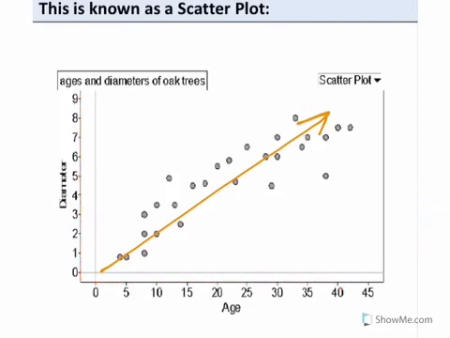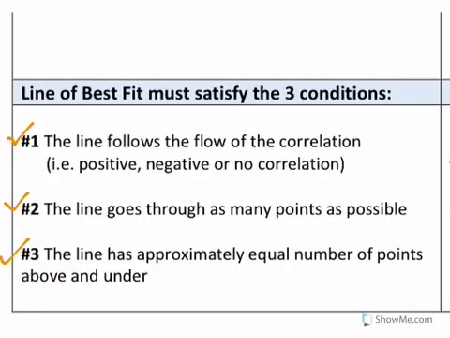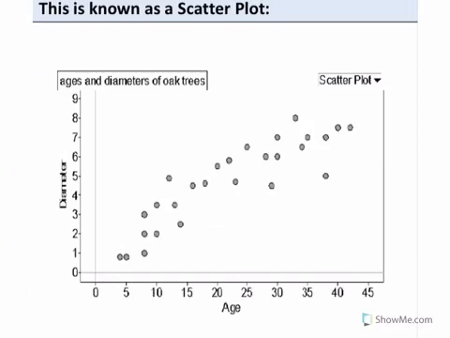In the middle, you'll see that I have a line of best fit. So that's basically what you're trying to draw, but I just freehanded it. What you really want to do is try to make it a little bit more accurate by following these 3 criteria. Okay, so let's try that out. First criteria, you want to follow the trend of the correlation. So I'm going to be going upwards. So it's a positive correlation.